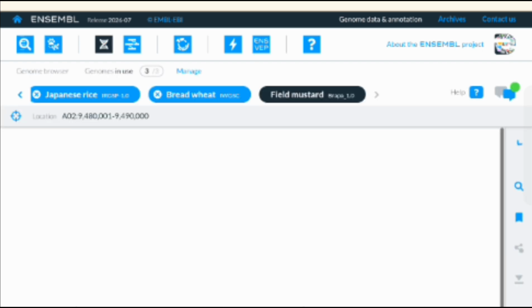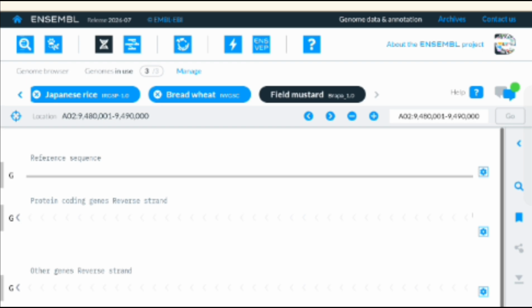We can also view it, for the example field mustard. So we can see the reference sequence, the protein coding gene reverse strand and other gene reverse strand here.